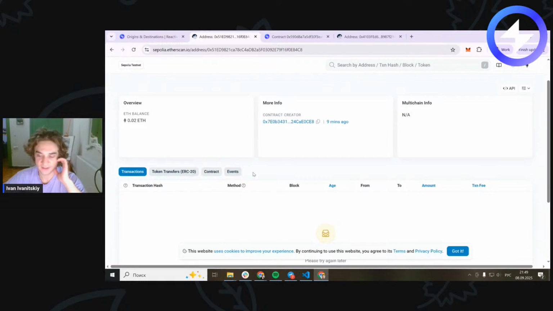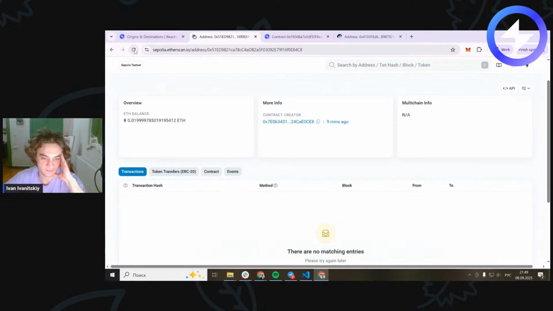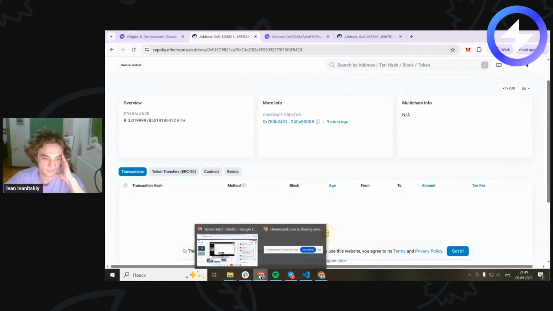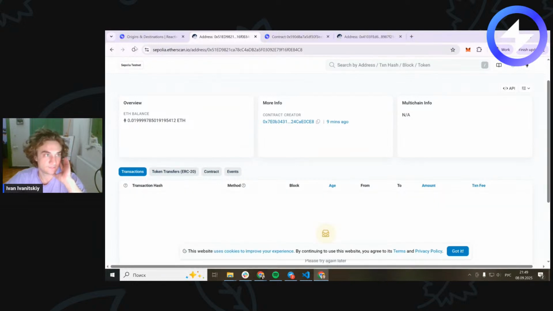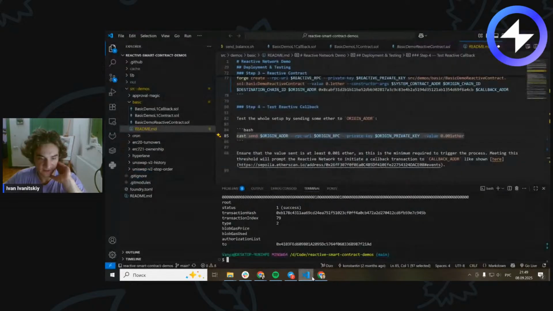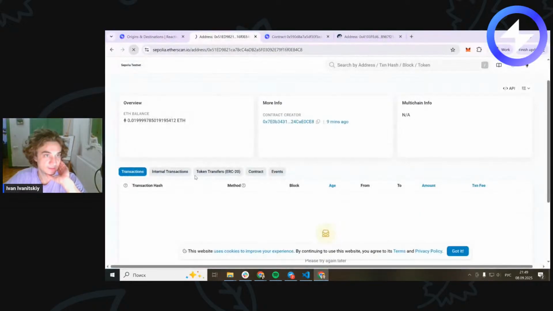So Sepolia Scan does not see it yet. Obviously, it takes some time. But what I've done here is I've sent some Ether to our origin contract address. Let's give it a bit more time.